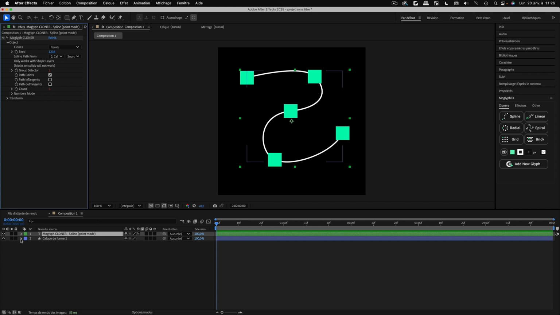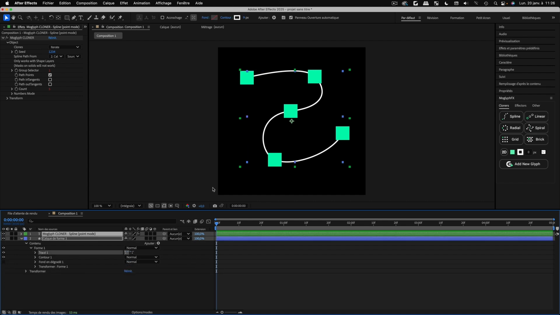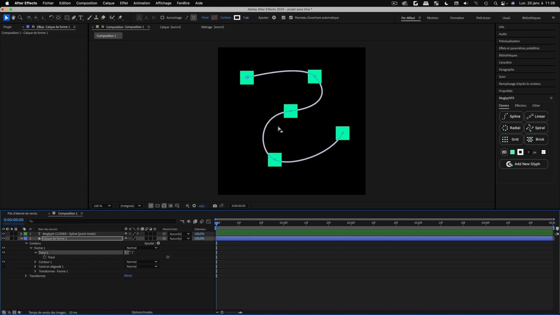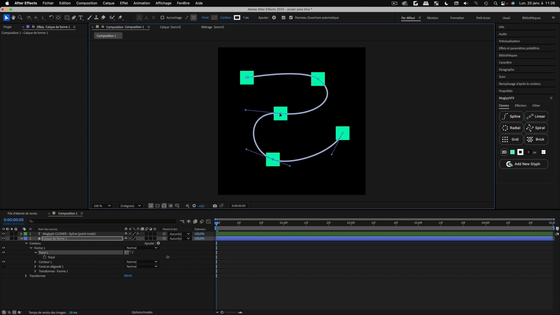but it's forced to be on 5 because I have 5 points on my spline. So if I twirl down this option, and if I shift click on the path here in order to play with the Bezier tool and move the points, as you can see, I can move my spline points. Okay, and the path of the shape layer is changing, but the clones also change their position. So this is the new points mode, and it's pretty powerful. So I will show you how to use that and all the available options.